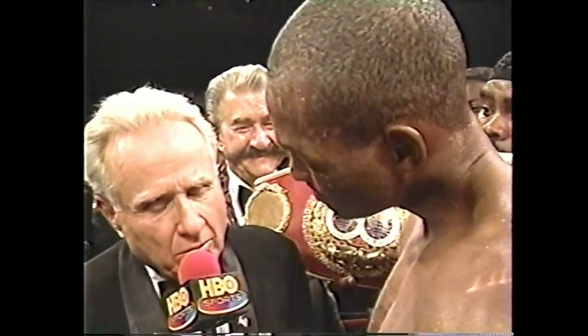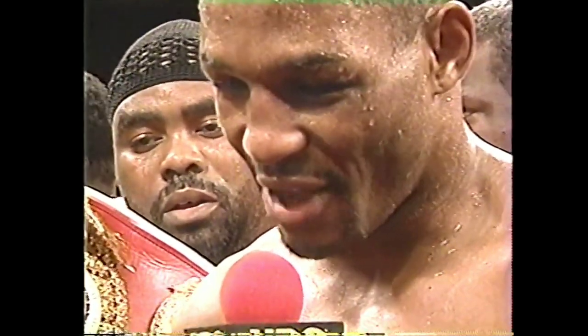How were you able to avoid his potent left hand? Well, Larry, you take the best weapons from the guy that they're used against you. If the guy has a gun, you get to the gun. You don't run from it, because you got a better chance at smothering it. I had to take his left hand away from him, smother his shots, and keep my defense up. I'm not known for my good defense, but I do have a good defense just as well as an offense. Trinidad is a left hook guy. That's all he had, and I've been watching him for years. Once I took his left hook away, and every time he set up, I watched his leg and his feet, and I knew to move the opposite way.